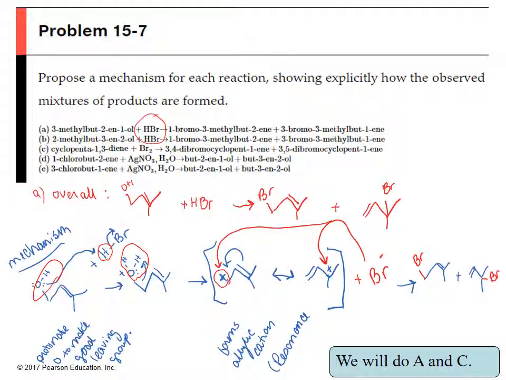So the positive charge is originally right there. That positive charge goes through resonance. That is an allylic carbocation, which means resonance can happen. So the electrons that are part of the neighboring pi bond move towards it to give me another carbocation as well. So the rest of this reaction is going to happen in two places. It's because we've got two potential carbocations.